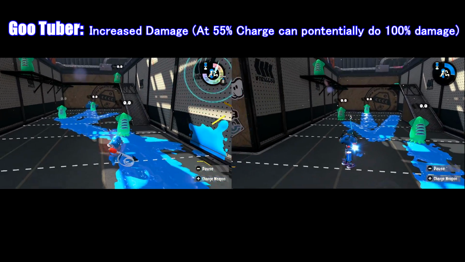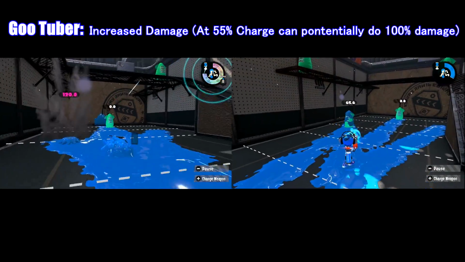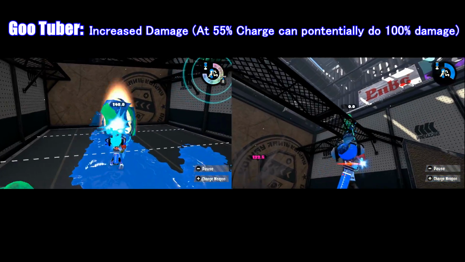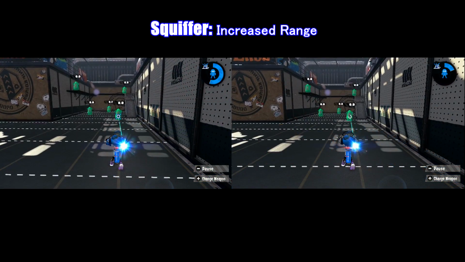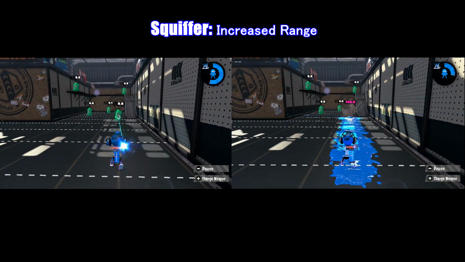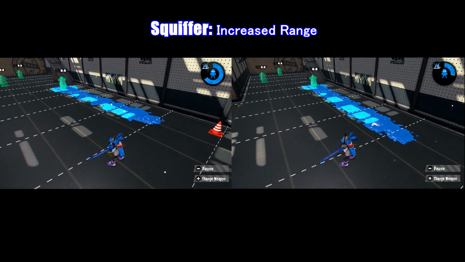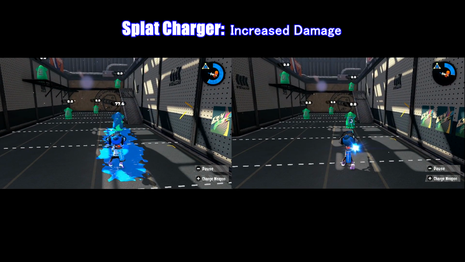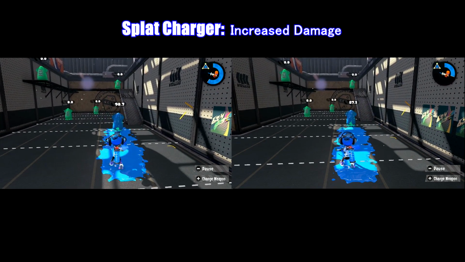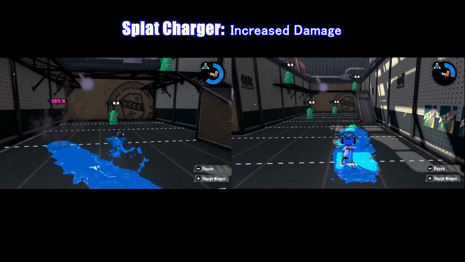Now, that is pretty much what main power-up does to all chargers in the game. Honestly, I think the best ones are the Splat Charger, the Bamboozler, and the Goo Tuber. Why do I say Splat Charger? Because 1 sub of main power-up can basically take out an opponent that is wearing ink armor and has taken damage previously, or if they are standing in your own ink. The Bamboozler is kind of obvious because you're turning a 4-shot weapon into a 3-shot, so of course this is going to be better.